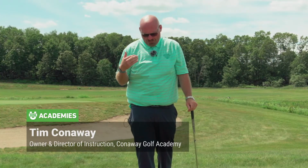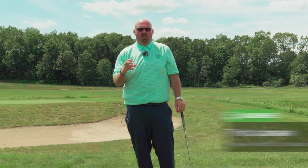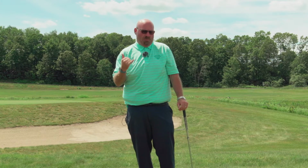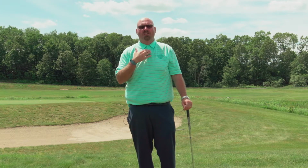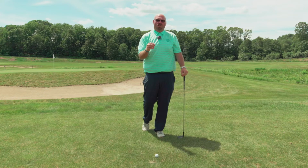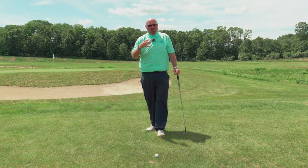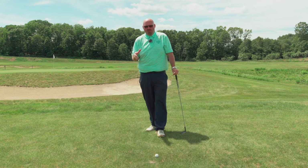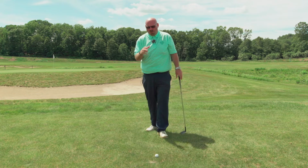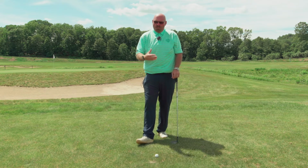Okay, so we've established our new posture, and just to review, the key components of proper posture are balance and stability. We want to feel like we're standing nice and tall to the golf ball with a very long neck, and our arms are on top of our body and extended, so they're very long as well. All of those elements in a nutshell are going to enable us to have functional mobility so we can turn properly in the backswing. We're going to dive into the pivot in a little bit, but first I want to talk about the arm structure in the backswing, because this is really critical.